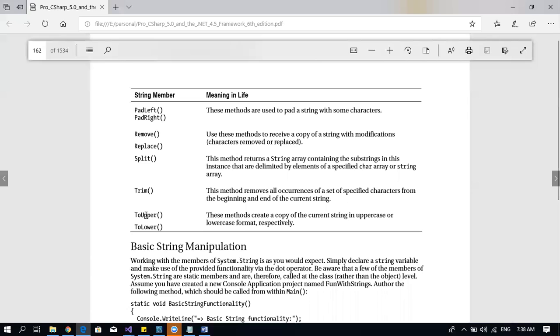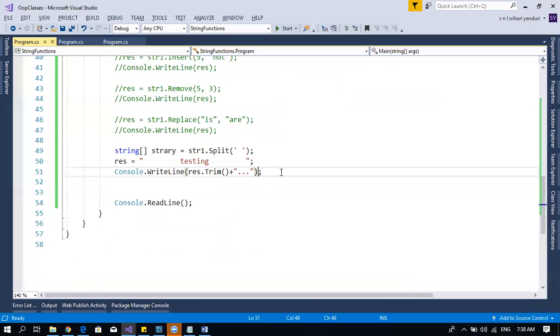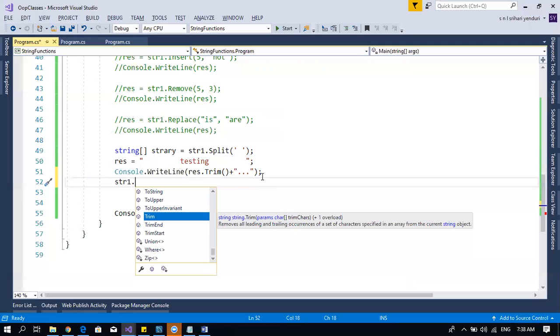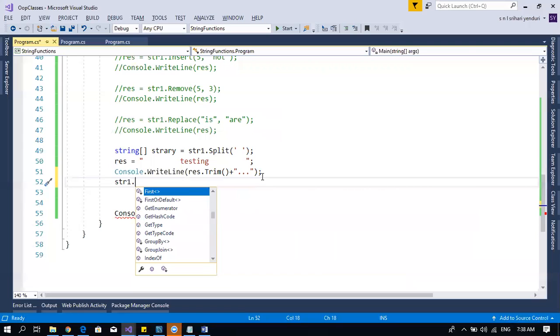And the ToUpper function can convert all the characters into uppercase. ToLower can convert characters into lowercase. So that is the use, and we'll see if we missed anything. We have all these string functions. Clone function can return an instance of the string, that means it can create one more copy. That's all. Contains we already discussed.